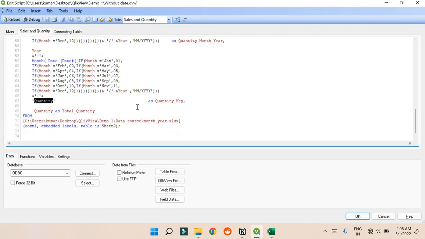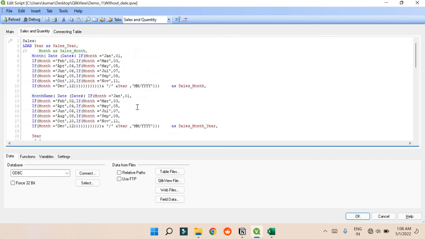Now both the sheets are loaded. So now the best part we have to do is to connect them. Now I'm combining both the tables, the ones we created and uploaded, Jan Feb, in the general format, into QlikView. Now we are going to see how to create a robust data model while connecting both of them.